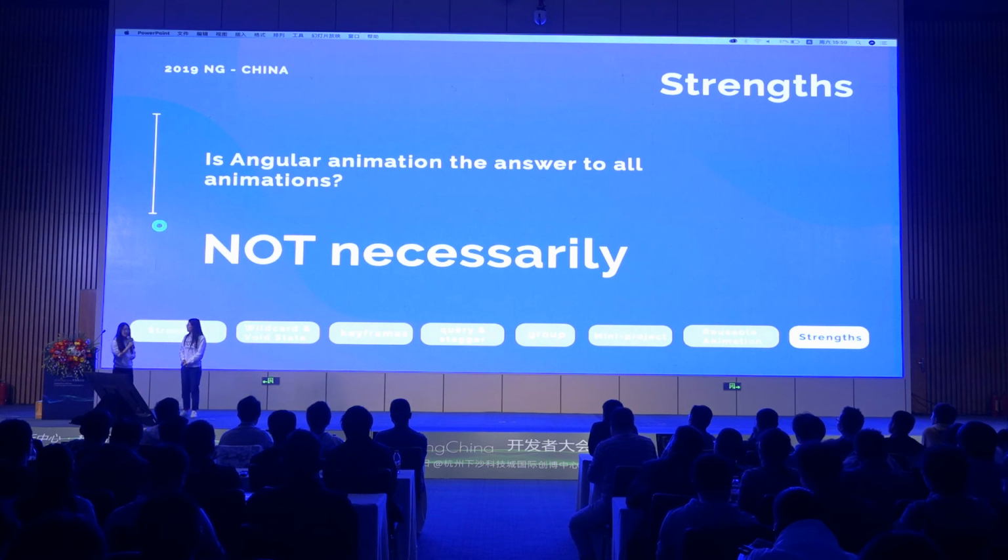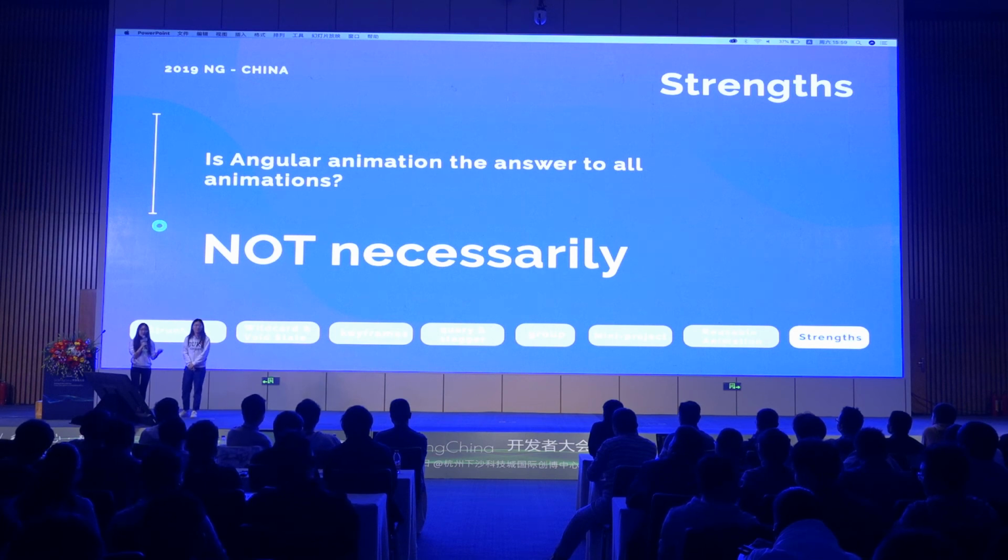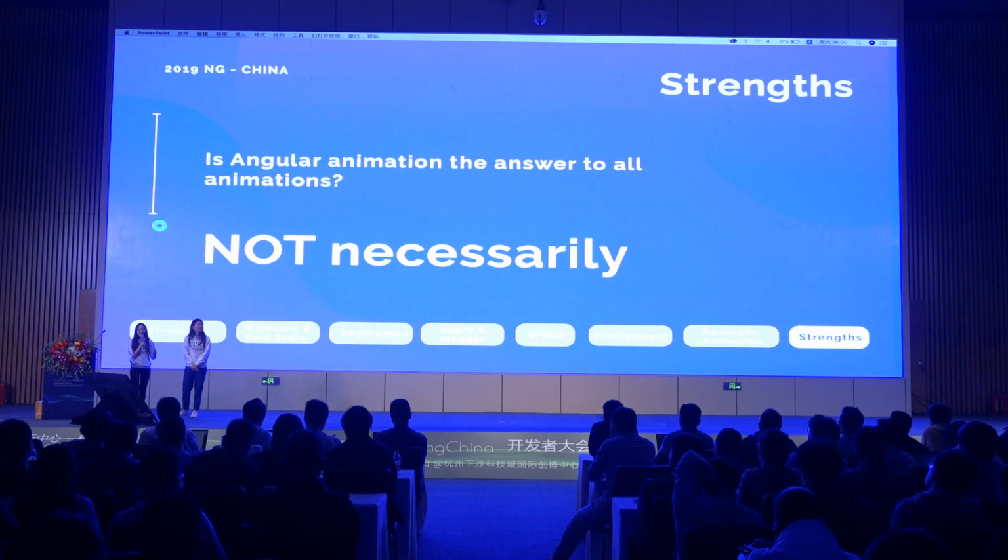So up to now, the Angular animation has proved to be pretty powerful and very efficient. The basic structure is rather simple, and there's a lot of functions that users can quickly pick up to improve their code. So a question that comes along with it is, is it a wise choice to use Angular animation for all the cases? Well, our answer is not necessarily.